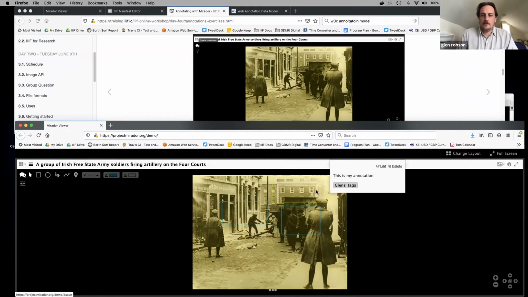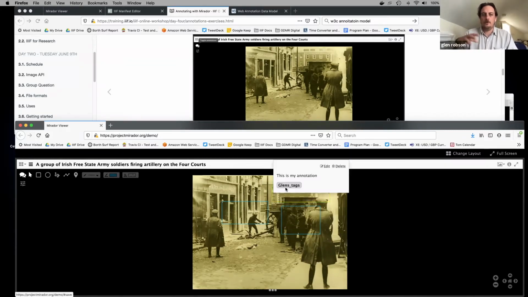So just quickly to go back to the difference between the painting and transcribing commenting annotations. The painting annotation, if I painted on this, you'd actually see it written on top of the image. Whereas these other types of annotations are on top of the image. So the question is, where is the annotation saved? And I'll come back to that.